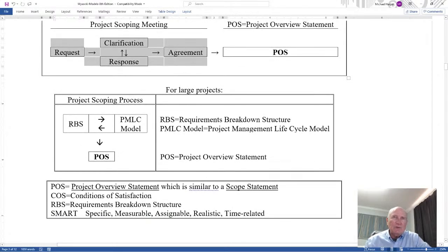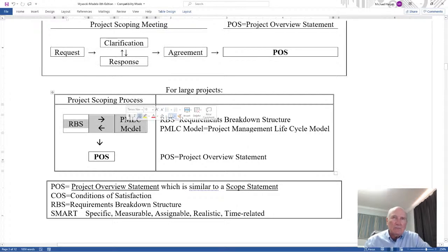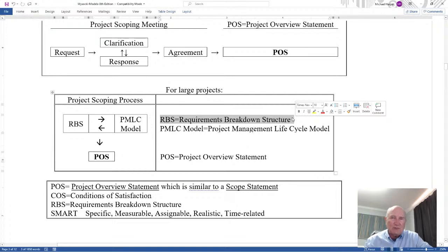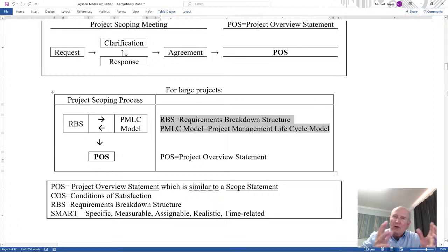In other words, you start with the work breakdown structure, the project management lifecycle models, okay, and then you actually define your requirements breakdown structure. You break it down to make sure that you know what your requirements are, identify resources, etc. And actually you go back and forth between that and your project management lifecycle model. Is this traditional? Is it agile? And we'll look at all the different definitions here below. But you're going to identify, here's your requirements, here's your model, go back and forth, and then you come to a project overview statement.